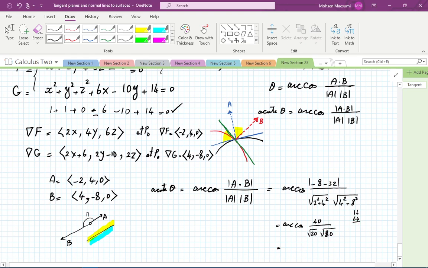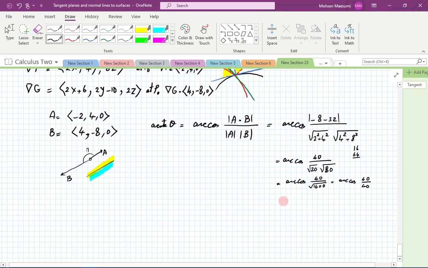So simplifying that, it becomes arc cosine of 40, multiply it makes 1600, it becomes arc cosine of 40 over 40, and that's equal to arc cosine of, well, that's 1. What's an angle whose cosine is 1? After a lot of zigzag, we come to 0, which is just what we saw here. If you hadn't put the absolute value, this would have been arc cosine of -1, and you get a pi in that case. They are really both correct, but your textbook typically goes with acute angle.